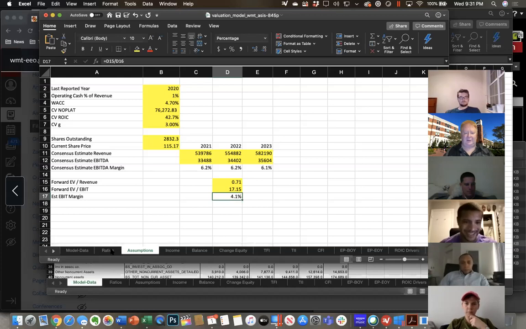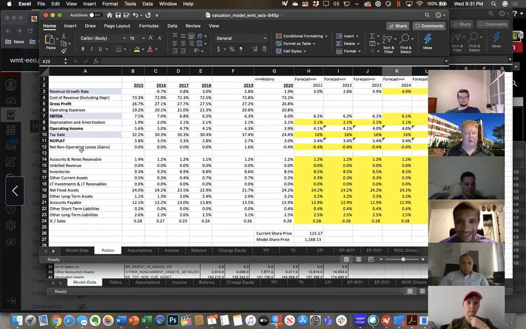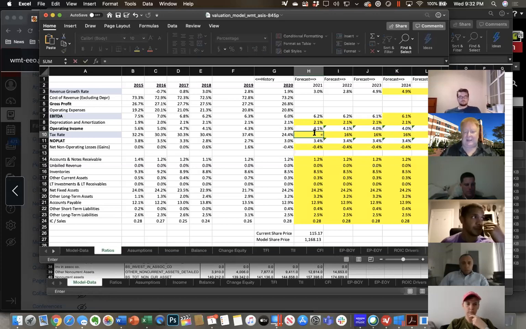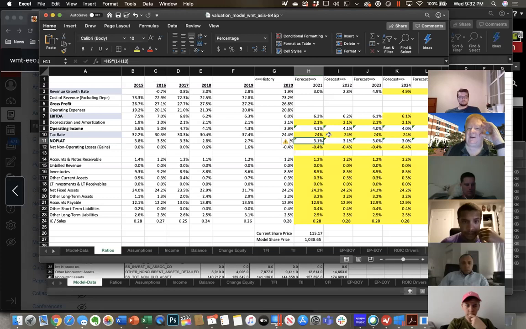So I come over here to the ratios. Is the tax rate for Walmart reasonable? Now remember, right now these are not Walmart's tax rates. These are Nike's tax rates. So I have to make sure I have Walmart's tax rates in here. If I look at the analyst report, which I did earlier today, Walmart's tax rates are expected to be about the same. For the interest of time, I looked it up. Generally, the analyst reports will say it's around 24%. So we're going to leave 24 in.